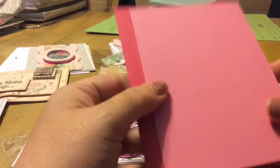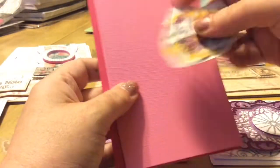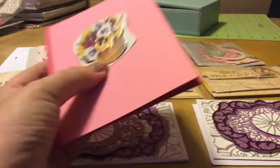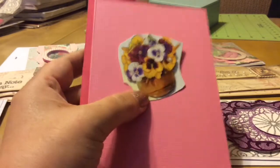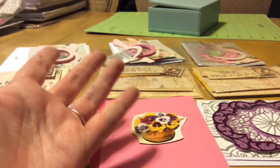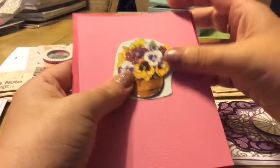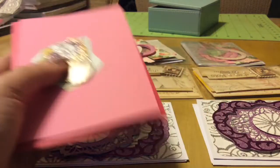I will not accept you sending an envelope, a blank card, and a sticker. That's not, I can do that myself in 2 minutes. I mean, look, that just took me 2 minutes to pull out the stuff. Not acceptable. I want this to be something layered. Something where we are going to have to spend a little time to actually make the card. You know what I'm saying? No, just taking a piece of paper and putting it on top. Put some effort into it. I'm not trying to be rude.